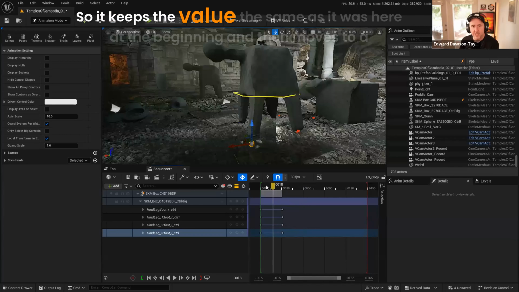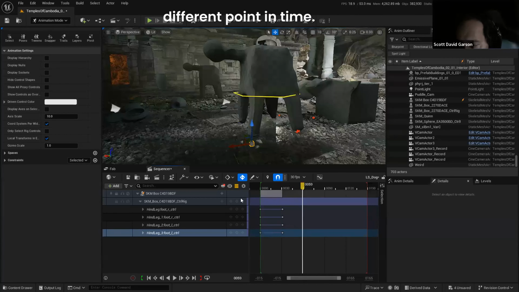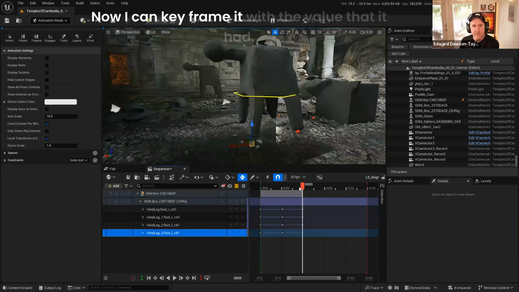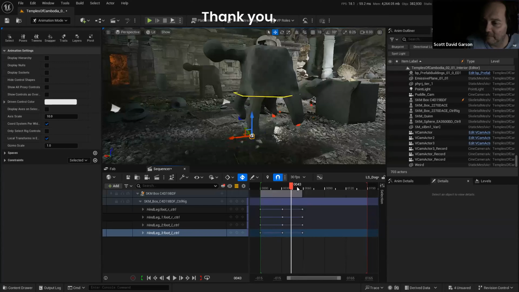So it keeps the value the same as it was at the beginning and then moves to a different point in time. Now I can keyframe it with the value that it had at the beginning. Ah, okay, clever. Okay, cool. Thank you. No problem.